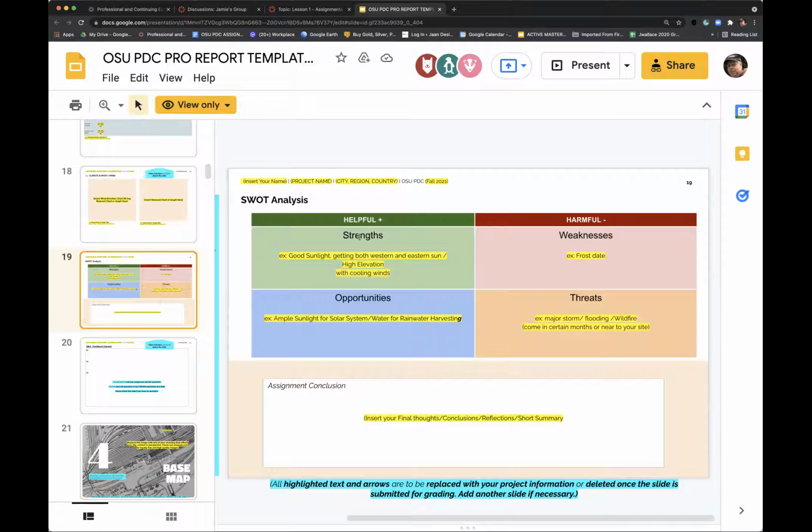So with our climate, if one of our threats is drought or flooding, we know as we get further into our design process that we'd want to be ensuring that we're addressing those as best we can.